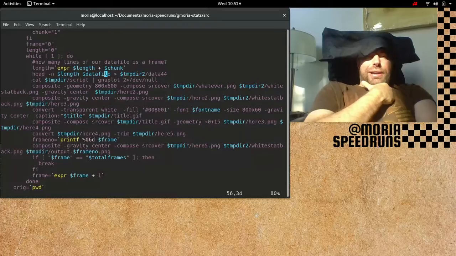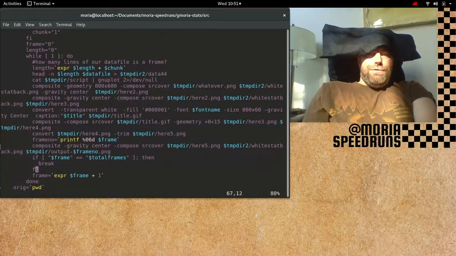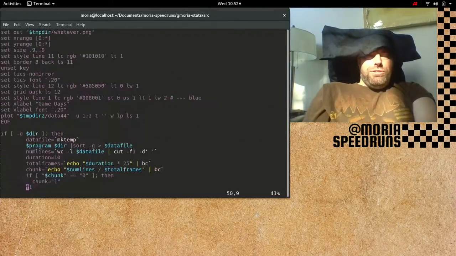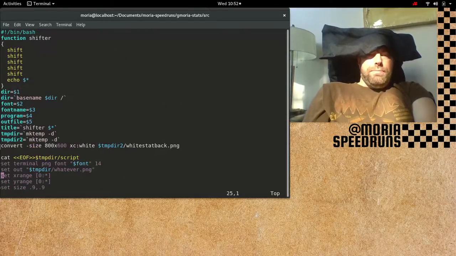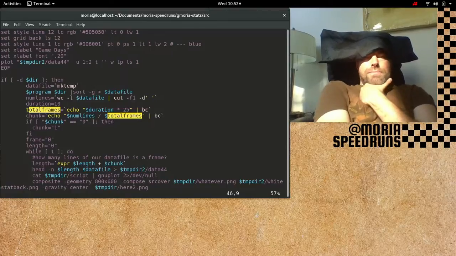When does this break? When frame equals total frames. Where is total frames set? Right there.